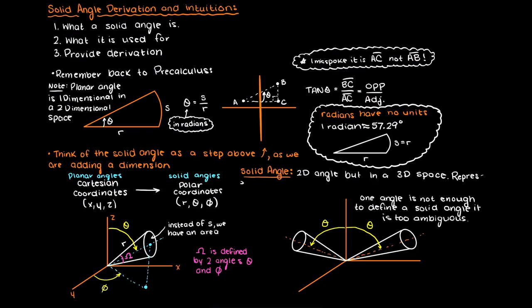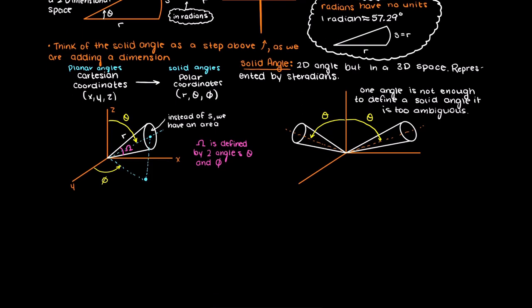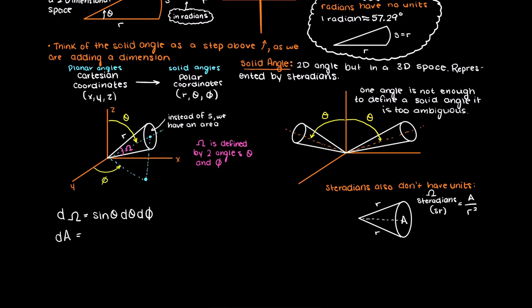The solid angle is represented by the steradians, which like the planar angle's radians is just a way of characterizing the solid angle. So, much like the radians, one steradian, typically denoted as SR, is when the radius length is equal to the area. The solid angle is equal to either of these two equations here, and is related using this other equation here, which is basically the same thing we used to determine the radians previously, except now our arc length is an area, and we have two angles, theta and phi, therefore radius squared for our length.